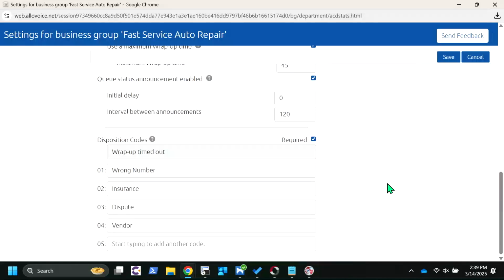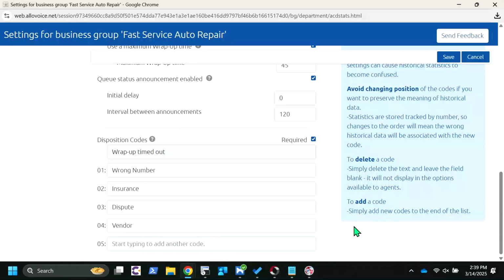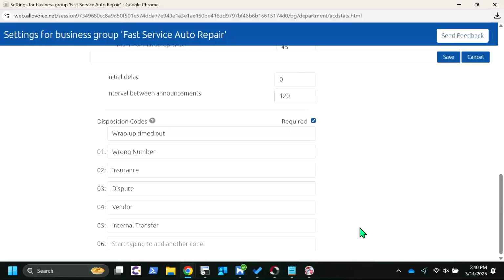And lastly, on the settings page are, as mentioned, the disposition codes. These are just going to be for reporting purposes. What kind of phone calls have my agents been taking? And once again, when we get to the agents page, we'll show you how to actually perform that. Let's add another one in here for internal call. Internal transfer. Somebody transferred to this queue from another team or something like that, right?